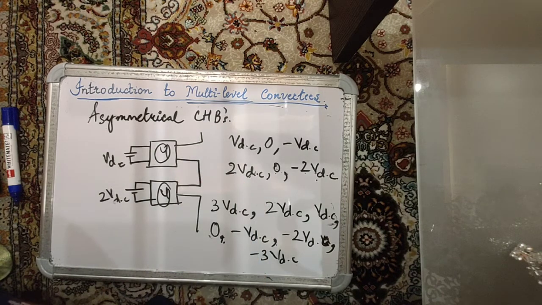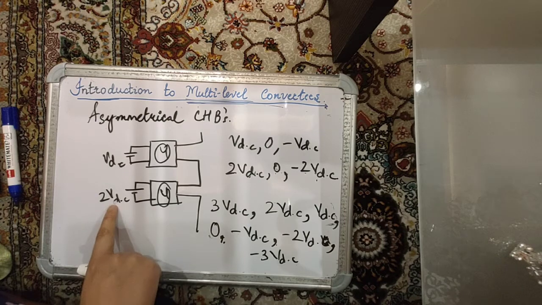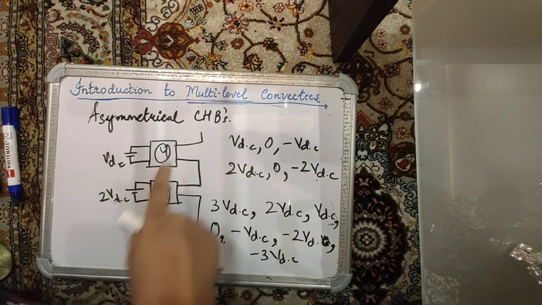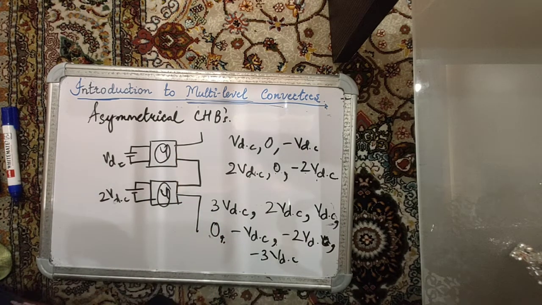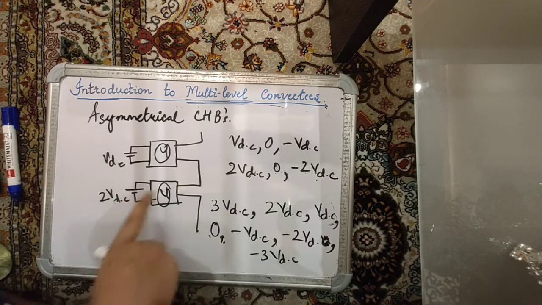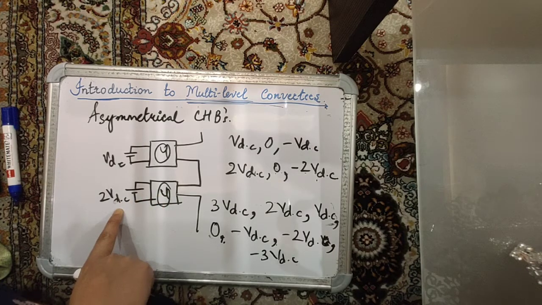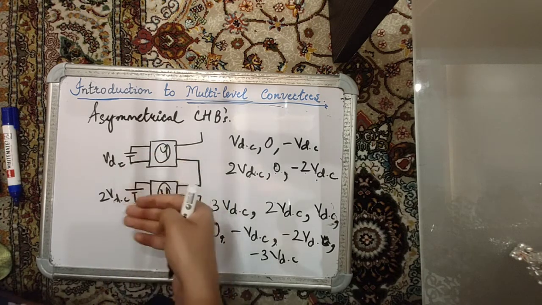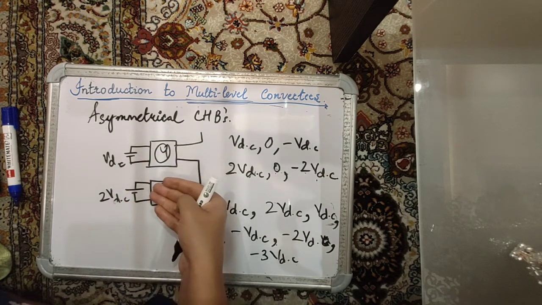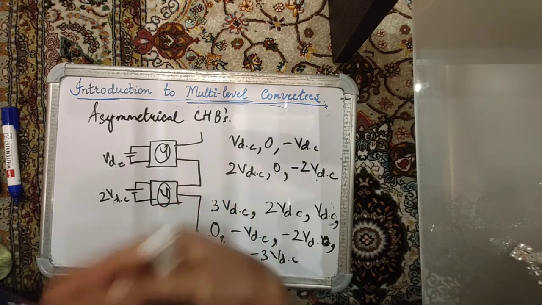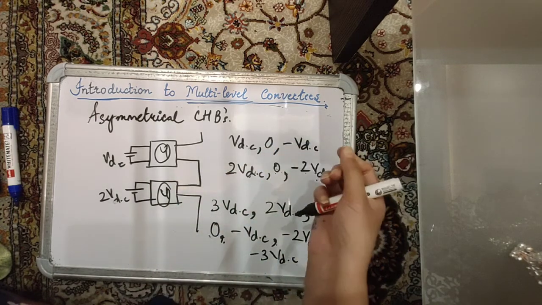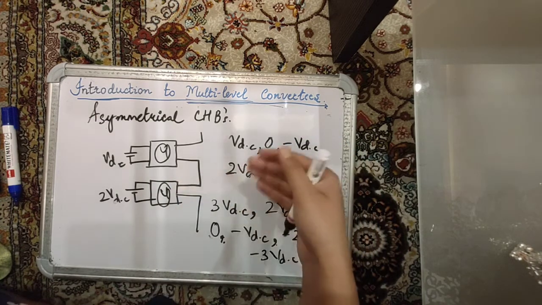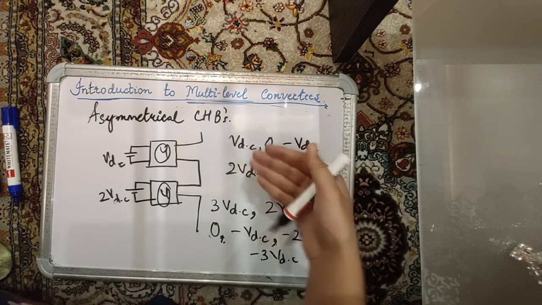However, everything comes with a drawback. Here the devices will be rated to a higher voltage, and the modularity of the converter is kind of lost, because these switches have to be rated at 2 VDC and these switches have to be rated only at VDC. So you're losing the modularity. It's not identical anymore. तो वो जैसे replicate करना आसान होता है modular converters को. You can easily just go on replicating them and adding CHBs.